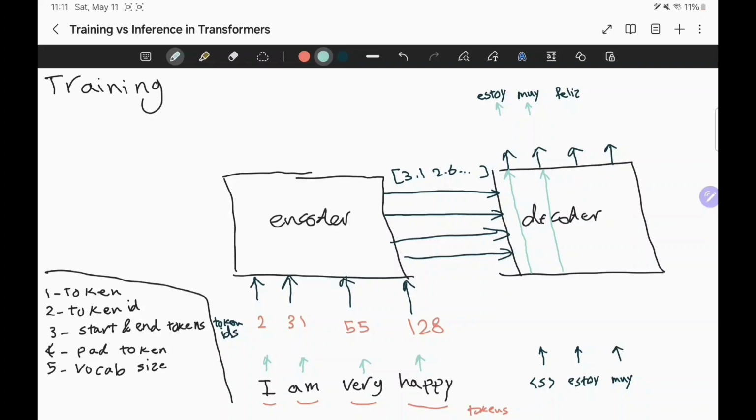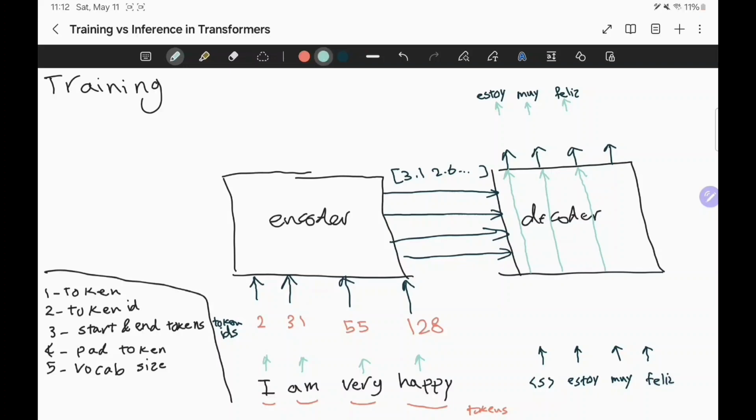And then go through the network and please predict for me the next token that comes after muy. That could be hopefully feliz. And then at the end, I pass you again I am very happy, the sequence, a special token start, estoy, muy, and this time feliz.